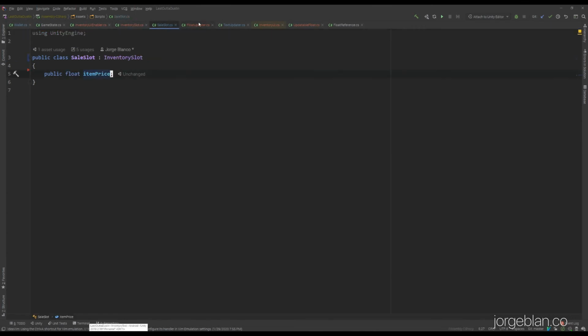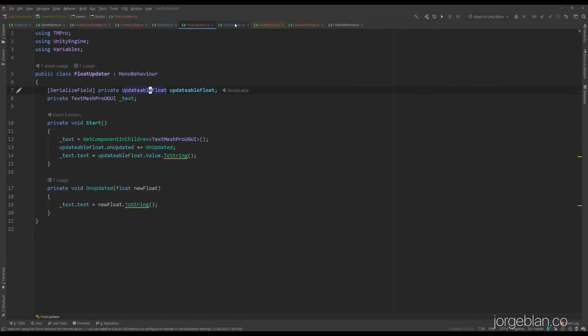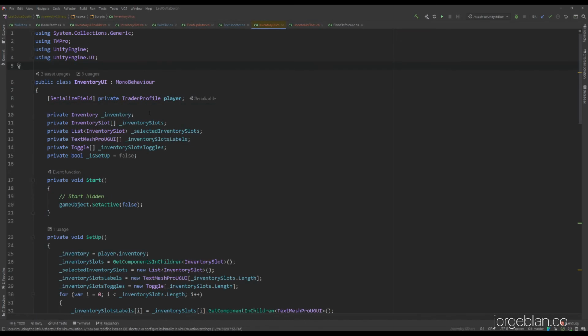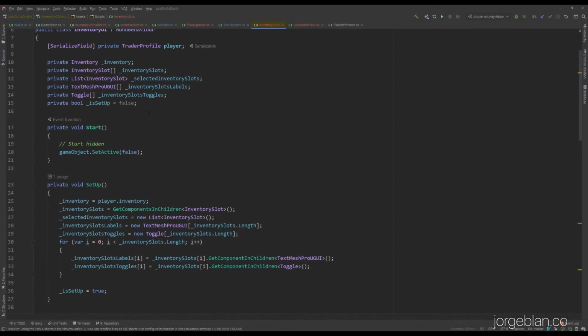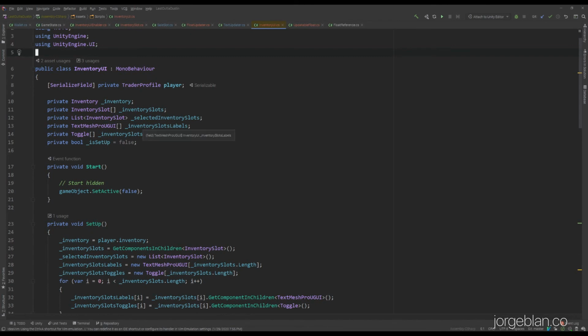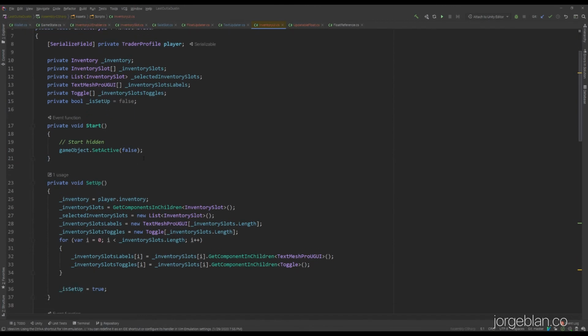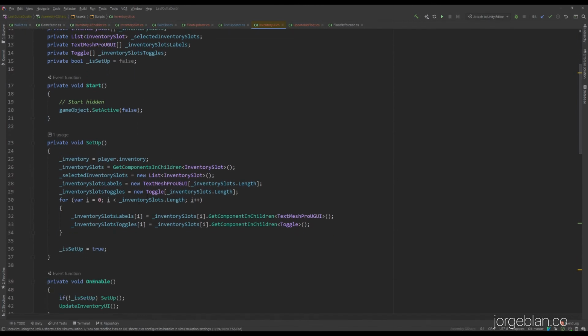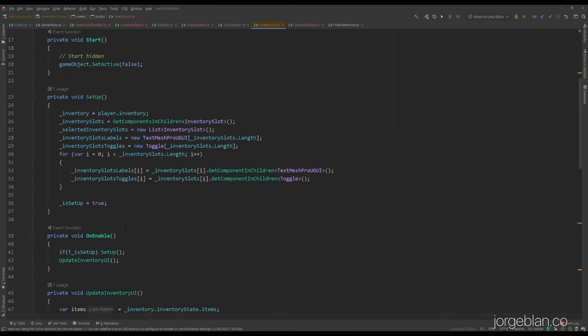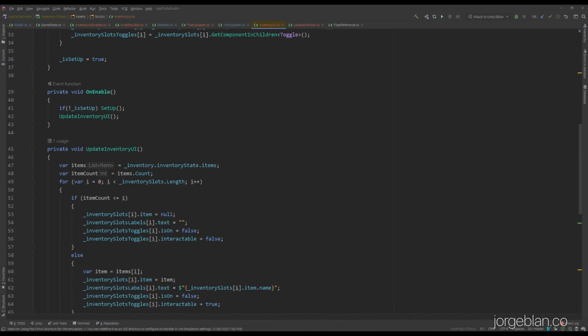We have the inventory slot and sale slot covered. Talked about the float updater as well. We can go through this, but it's basically the same code as the sale UI with very few modifications. At some point, I'll need to check if it's worthwhile to just merge both and maybe make the sale UI inherit from the inventory UI class and then add some extra methods. For now, I'm keeping them separate because, although they have very similar behavior, they do have a few differences. But this mostly points to issues with the level of abstraction here that we could improve, but we'll look into that at a later time.